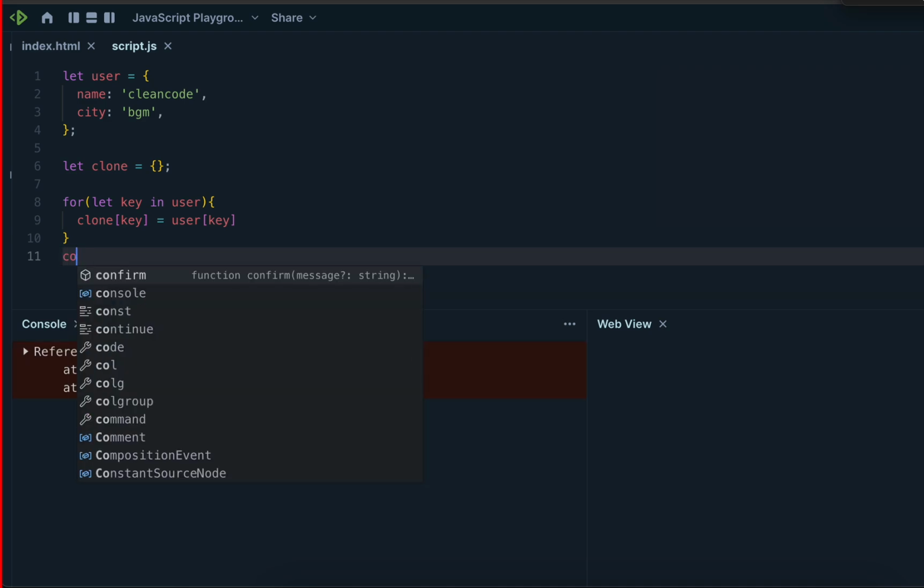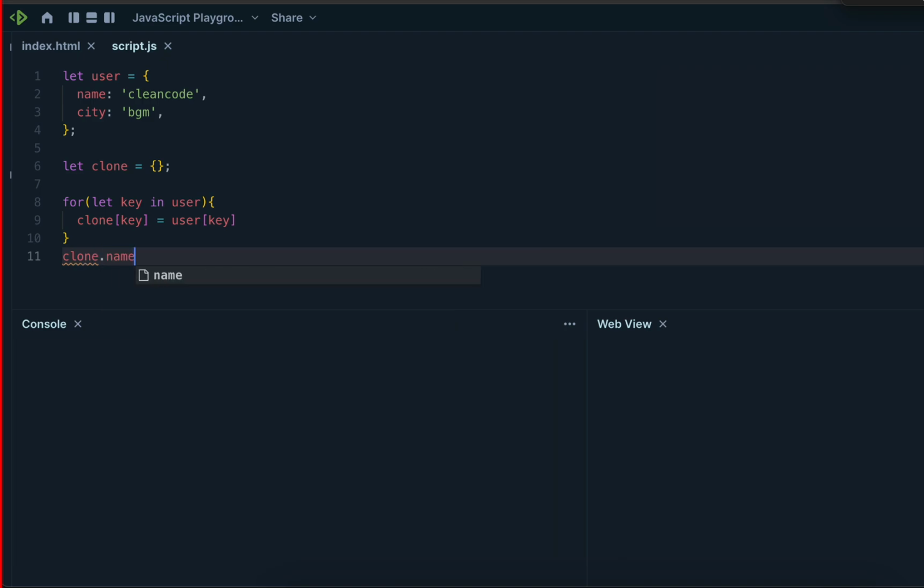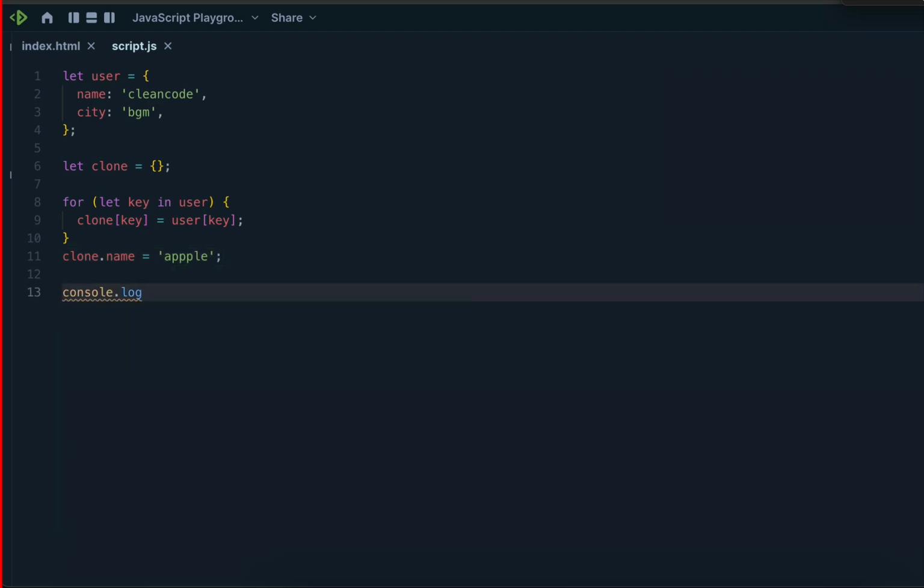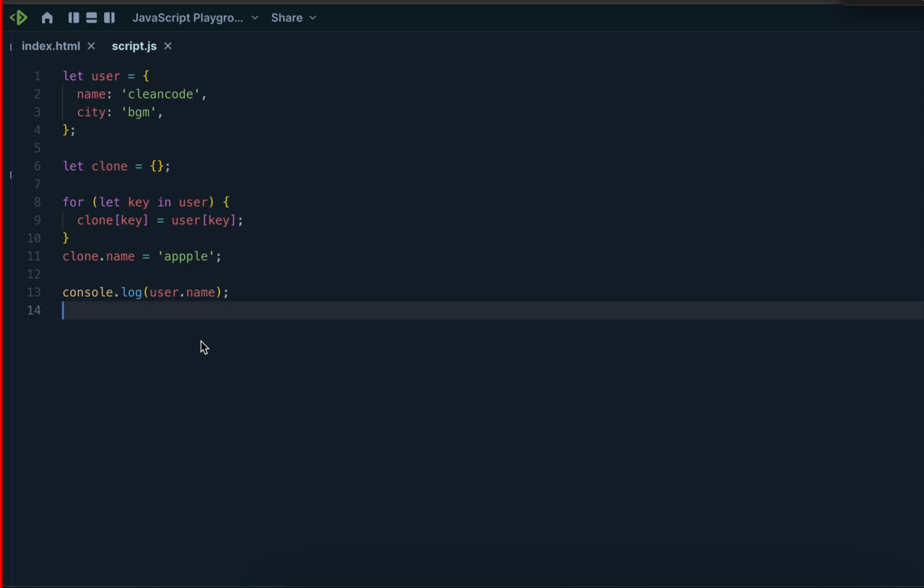I will change clone.name to apple. Then I will console.log user.name. Here we still get the output as clean code.